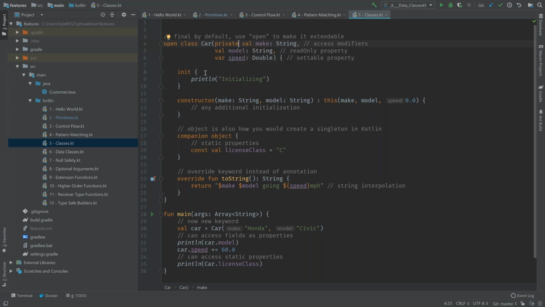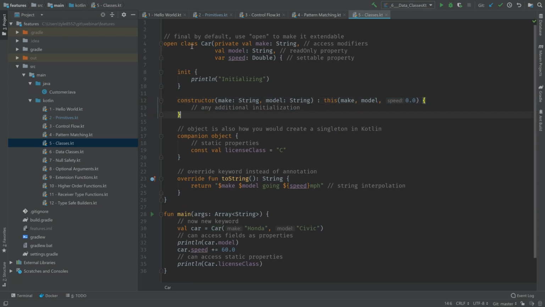Now, if you want to do any initialization of an object made with this class after construction, you can use the init block. And for any secondary constructors that you might want to use, you can use the constructor keyword, which has to explicitly reference the primary constructor of the class. Usually in Java, you'd have to call this within the first line of the body, but this is slightly more explicit. Now here I'm giving an example of an overload constructor, but we'll actually see later that Kotlin has a way where you don't need to even make these. But this is still just in case you want to make secondary constructors for some reason.